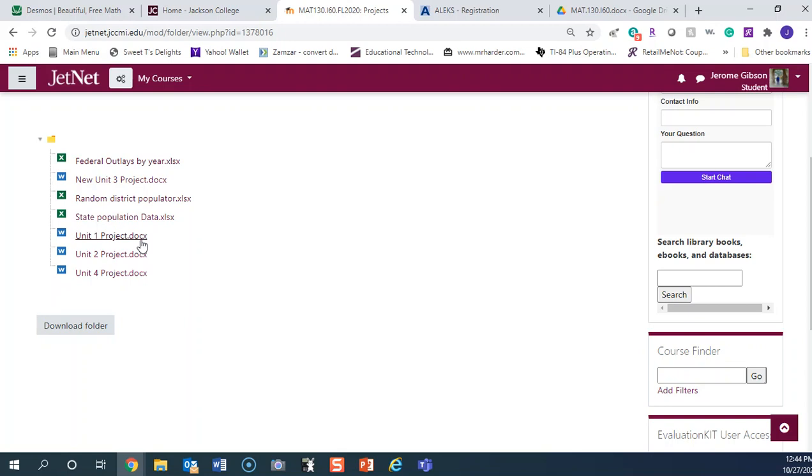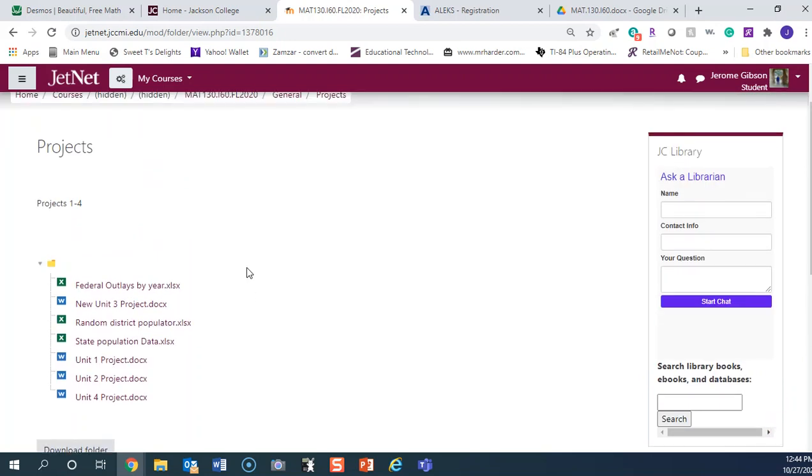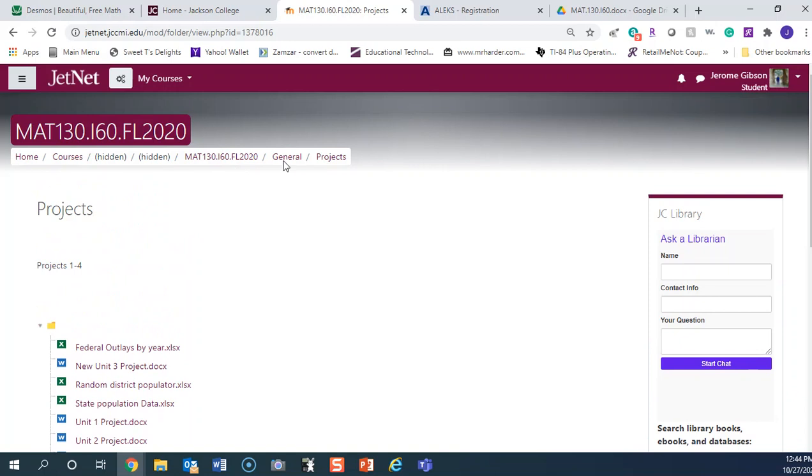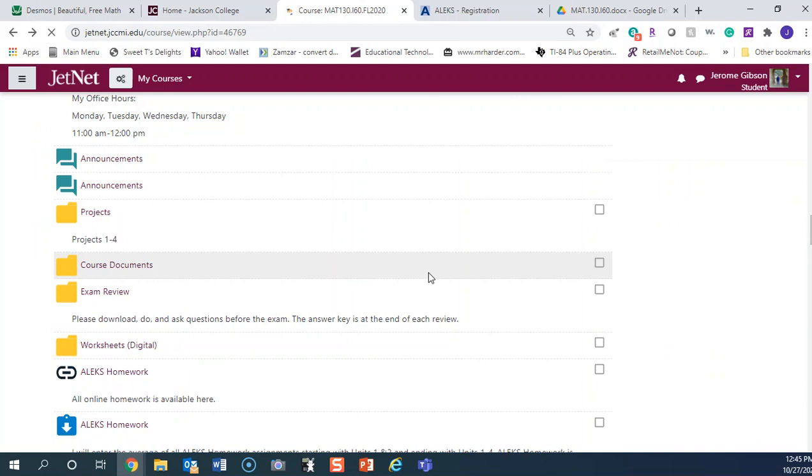So you have to read the project and it will tell you whether or not you need one of these Excel files in addition to what they're asking you here. So once you complete this, then you will be able to do the assignment. Now, let me go back here. So this is where you get your projects.